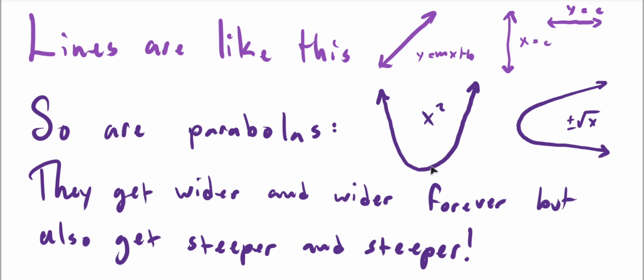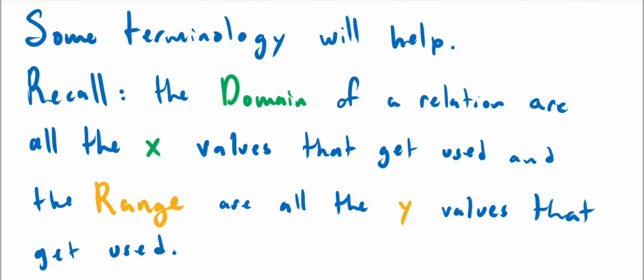And what you should know is that they get steeper and steeper. They're not like lines. They change slope and get steeper and steeper, or this one kind of shallows out and gets shallower and shallower, but they do widen forever, right? They will get arbitrarily wide. So that's important when we go to look at domain and range later, but for right now, they have this kind of U shape, and you should know that they always get wider and wider, even though they are getting steeper and steeper.